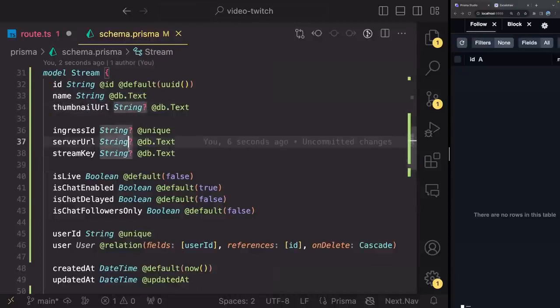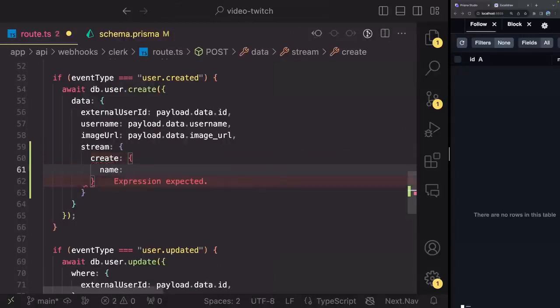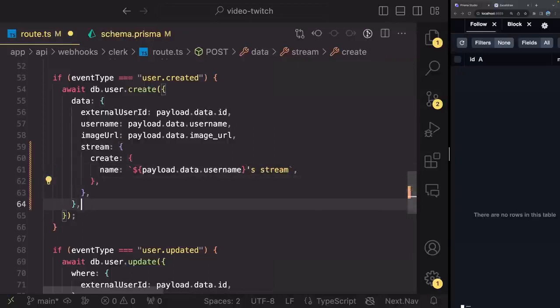Everything else is optional or has a default value, meaning that we don't have to fill it. So let's give this property a name: open backticks, the user's name, which is payload.data.username, and then an apostrophe s, so that user's stream. That's going to be the default name of the stream.